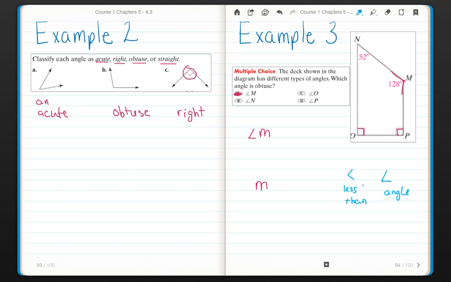Okay, that's it for examples. Again, come see me if you need help with a protractor, and I'll answer any questions the next time I see you. Make sure you finish those QCs and CYUs.